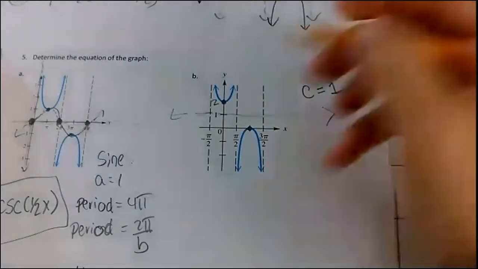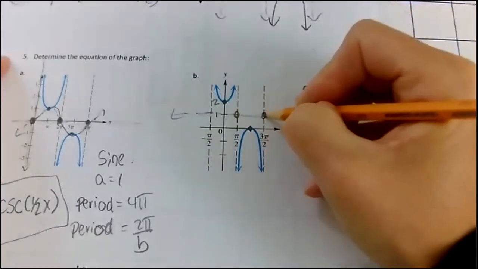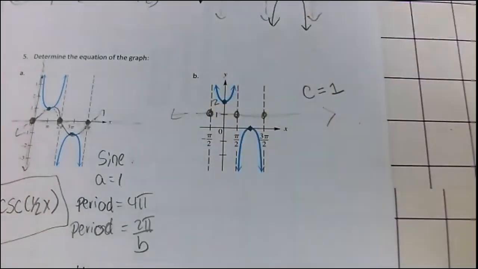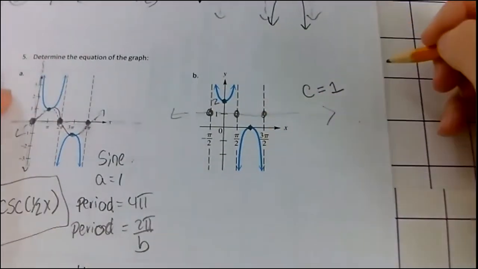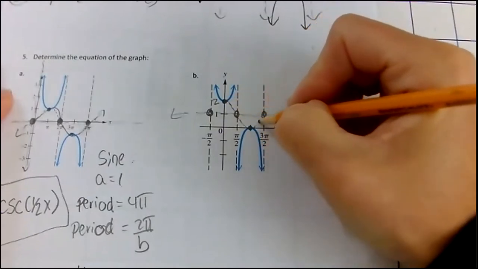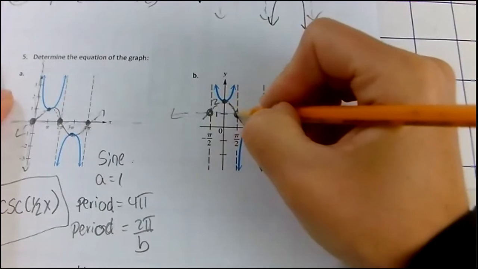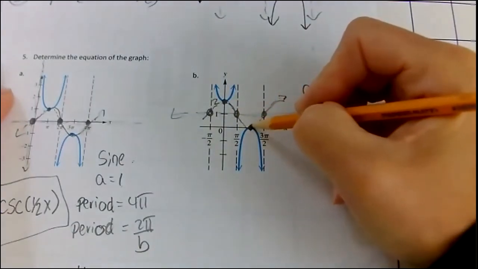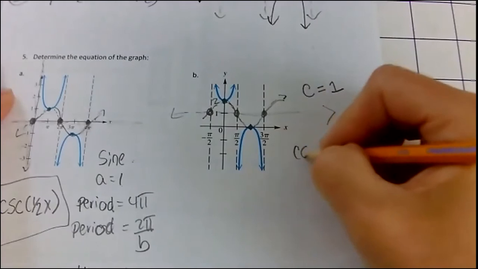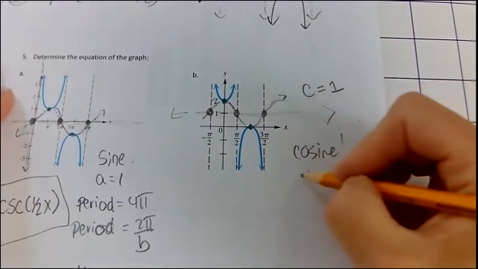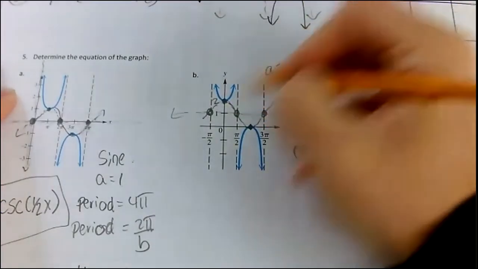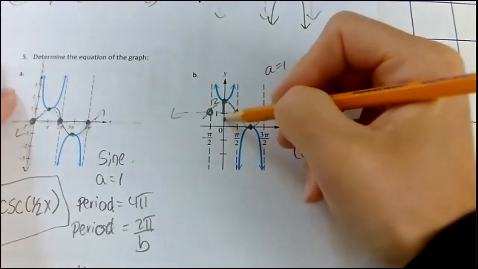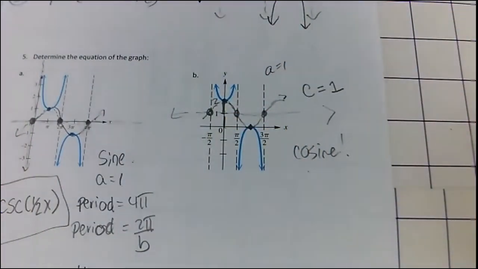So, and then be careful. Remember, the vertical asymptotes are at the midline points. So that's where that midline is going to help you draw if it's a sine or a cosine to sketch. What I'm seeing here is the maximum would go down and then back up like this. That to me looks like a cosine, right? Cosine starts at the max, goes down to the midline, minimum, and then back up to the midline. That would be a cosine, which would lead me to this being a secant, right? Well, my A equals 1 because my amplitude here is just 1 up from the midline and 1 down. So A equals 1. I'm not shifted left or right, so I don't have a D value.